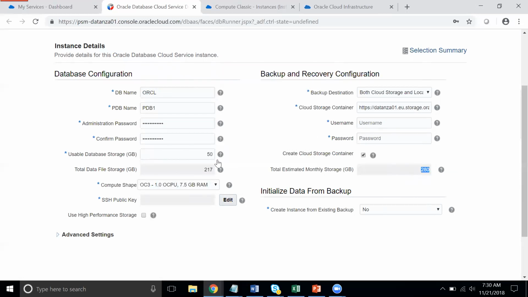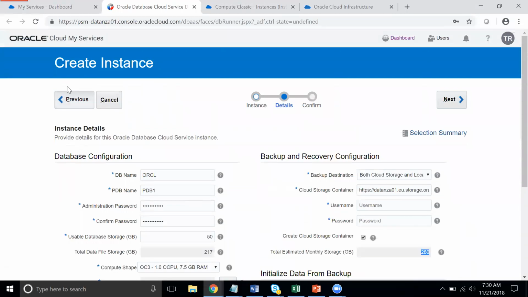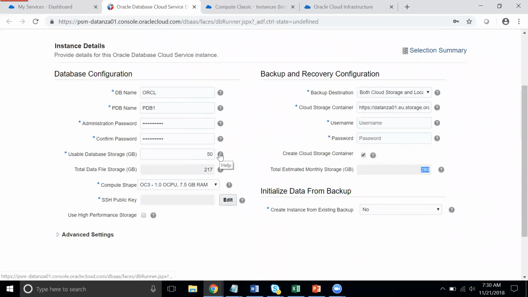So what are these 3 factors? We will understand that later. The storage is a little complicated at the initial level of understanding. So let us first understand how to create a database instance and how to log into it. And slowly we will start with understanding what this usable size is, how to change it, and all that.